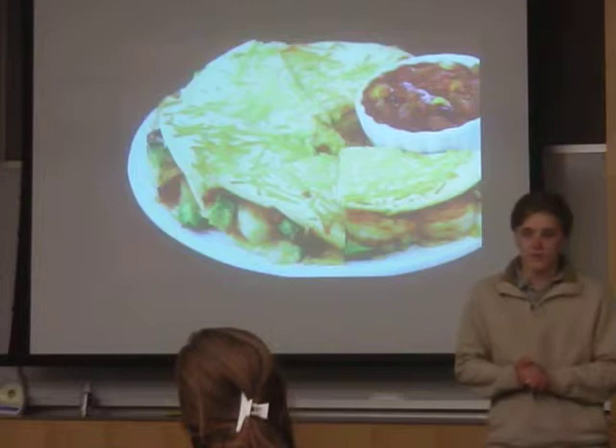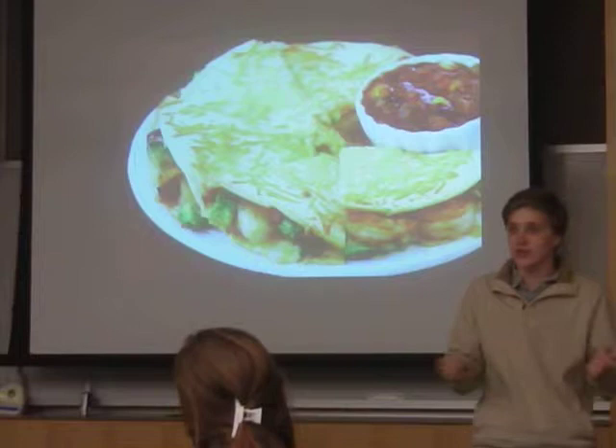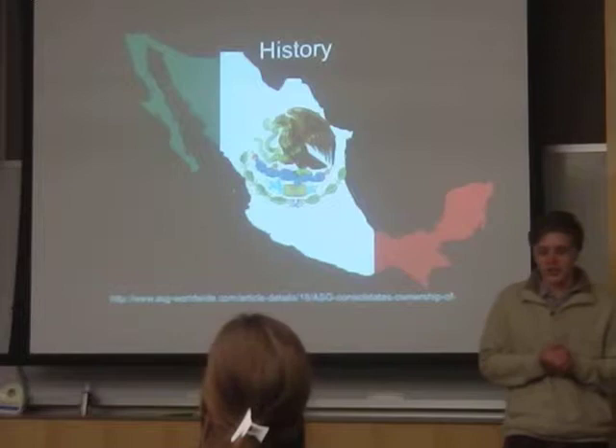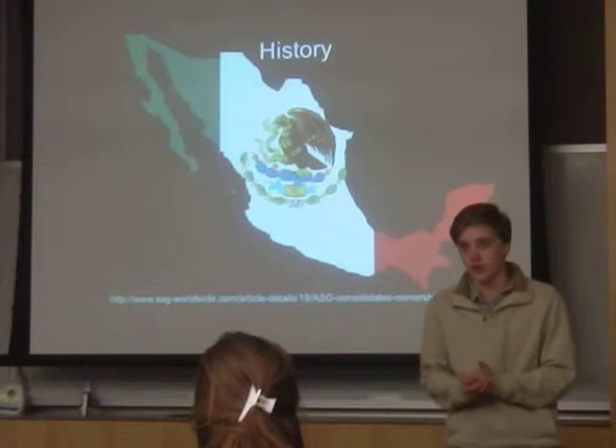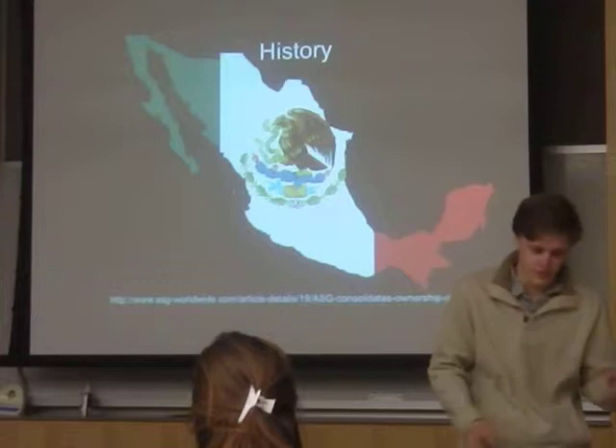One of the most important things to know about a quesadilla is that it originated in Mexico. During the colonial age, a lot of people would argue that it's an older colonial age considering it was originated before, but it really wasn't founded and didn't really grow until after Mexico was founded.